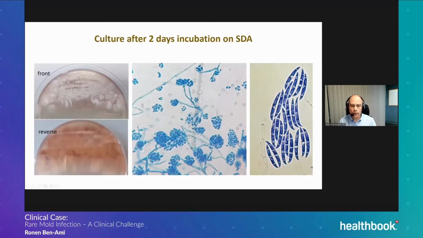This is what grew on the culture plates on the Sabouraud agar. You can see here on the front of the plate, these are white, brownish colonies. On the reverse side, we have this brown color. And in the slide with lactophenol blue, these microconidia. The rightmost panel is actually not from this patient, but is given here just to illustrate what the macroconidia would look like. And this is, of course, a giveaway. Once you have this morphology, you should know that you're dealing with Fusarium species.